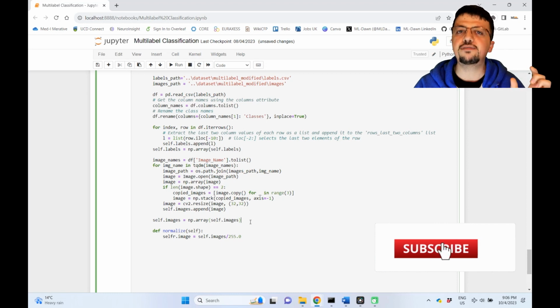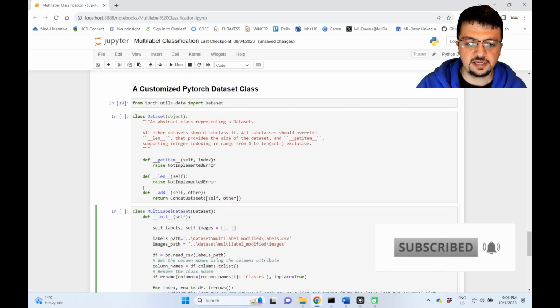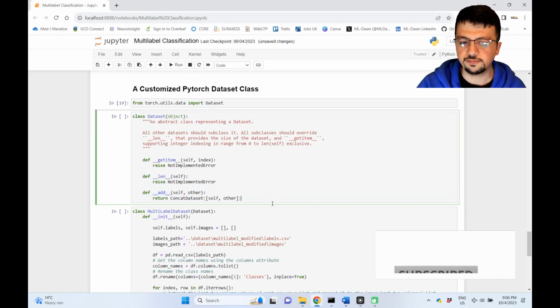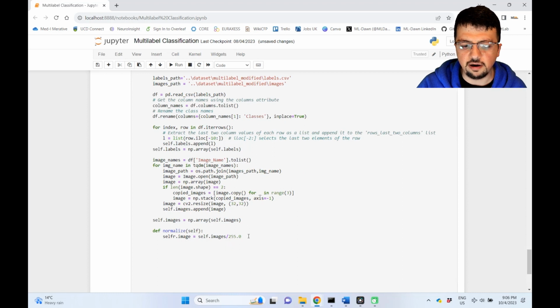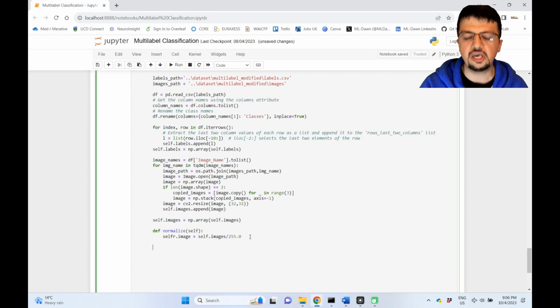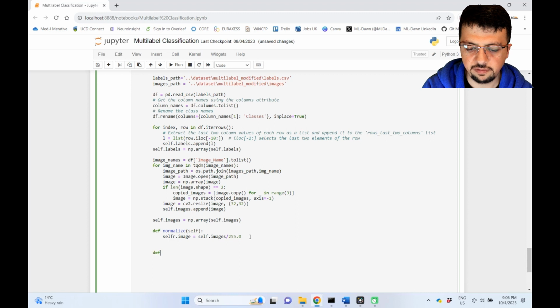Now, the big thing that I told you about is overriding these two functions. What does the length of my object mean? So def dunder len, right? What does it mean if I want to see the length of my object? That's a legitimate question, isn't it?